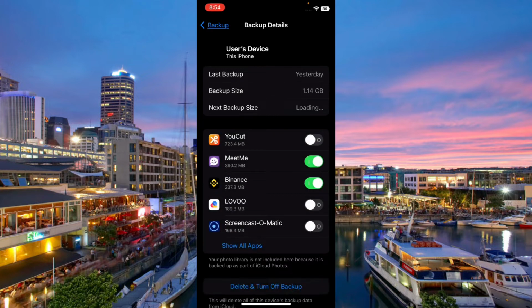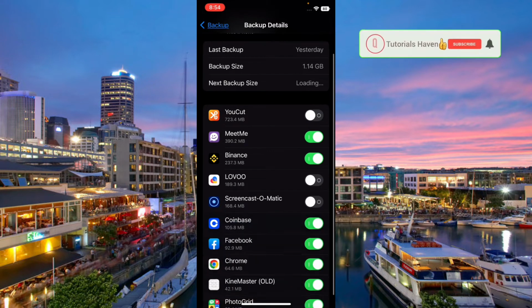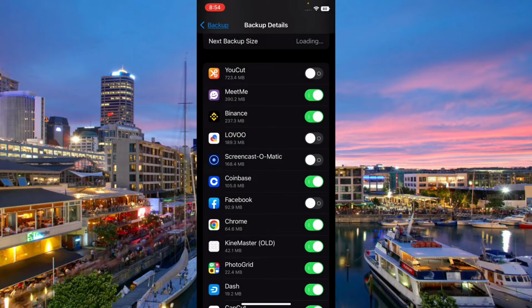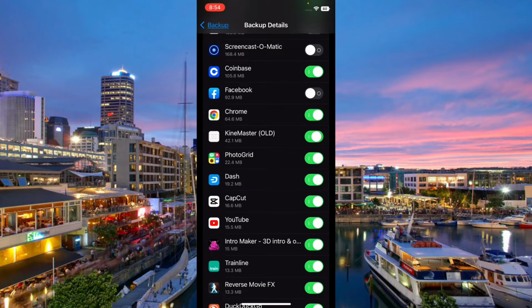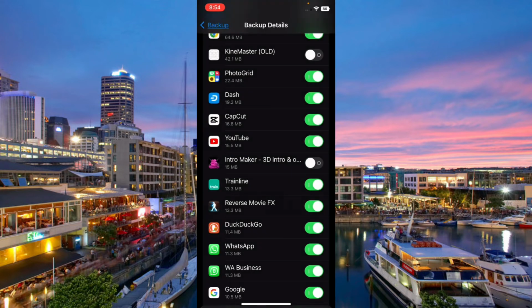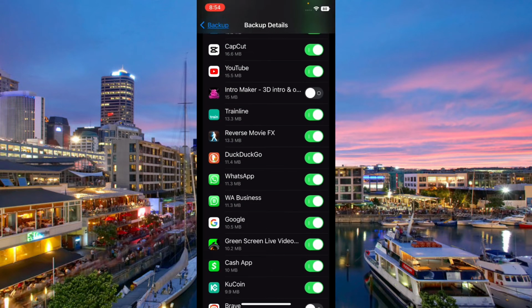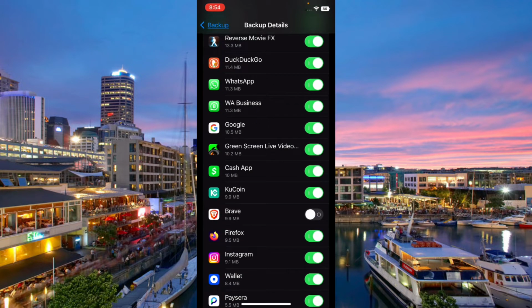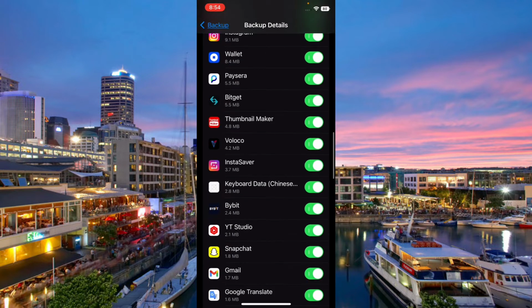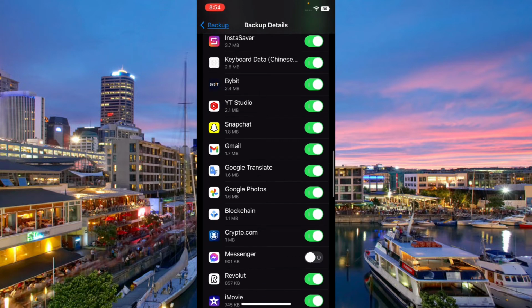So this user device, what you don't like here, you're going to turn them off. Like I've already turned a lot of things off, like Facebook backup. I don't want it because it consumes my internet in the background even when I'm not using it. I also don't need Camera backup. A lot of things that I will need, I want to remain just the way they are. Yeah, okay, I've turned a lot of things off, which is really important so that I save my internet.